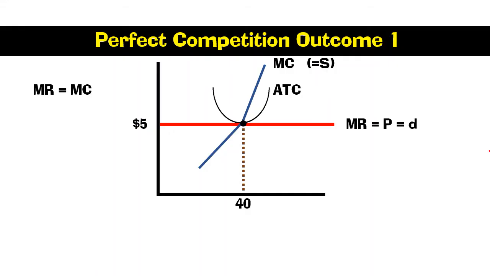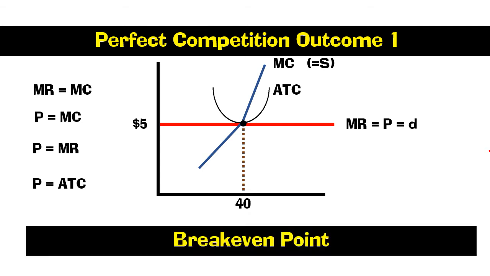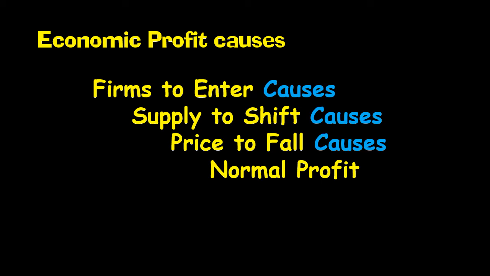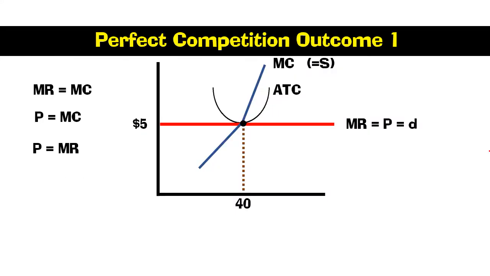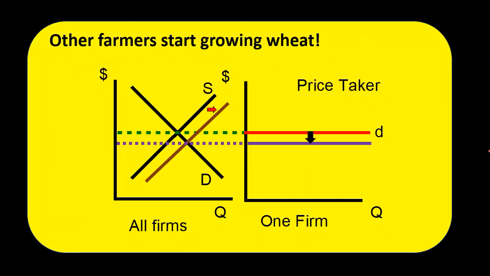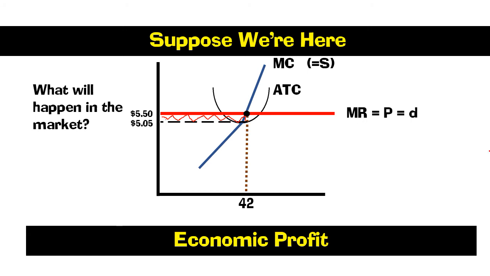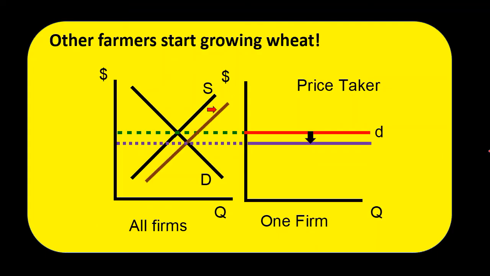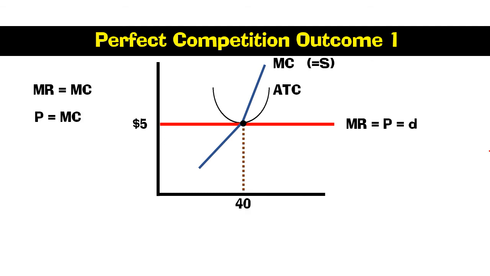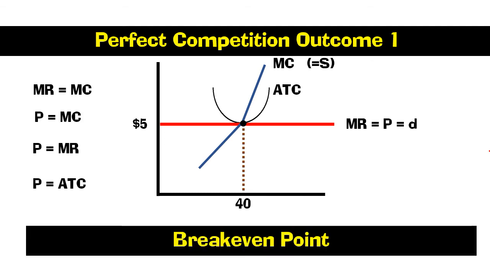So again, here we are, right? This is break even. All these things are even, right? And we're at the break-even point. We get to that break-even point because of this. We started here. We're making extra profit. We're making an economic profit. The supply curve for the whole market shifts out. The price goes down. We end up here back at break-even.